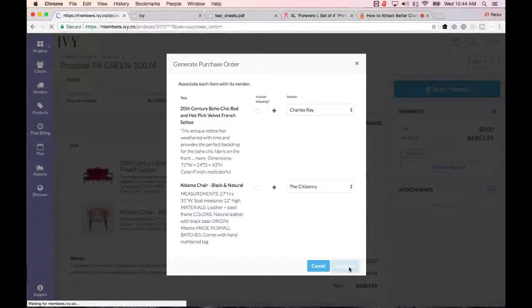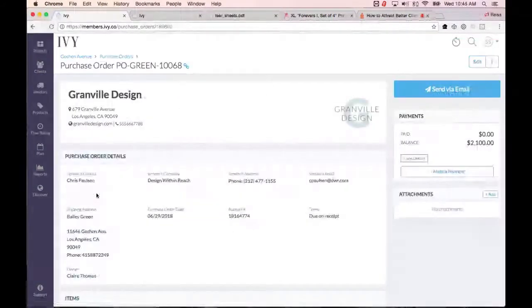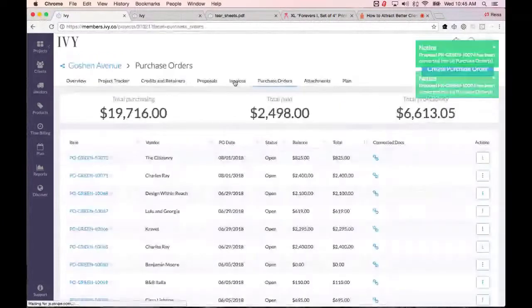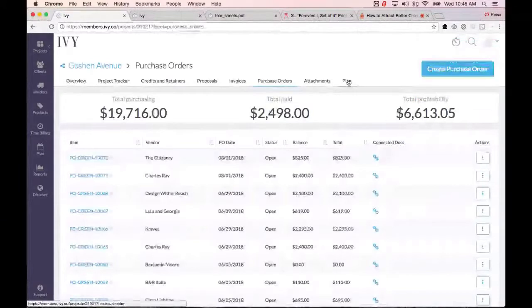Vendors love it as well because it really streamlines and gives them everything that they need from you in one place as well, which is nice. Okay, and purchase order by email. I can even plug in my estimated ship date. And when I do that, plugging your estimated ship date will allow everything to fall onto your project management calendar, your plan.